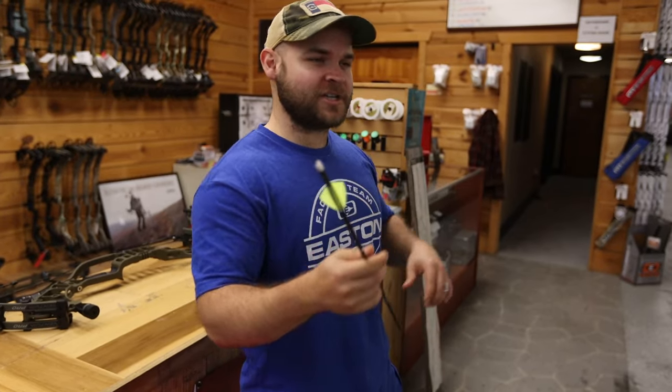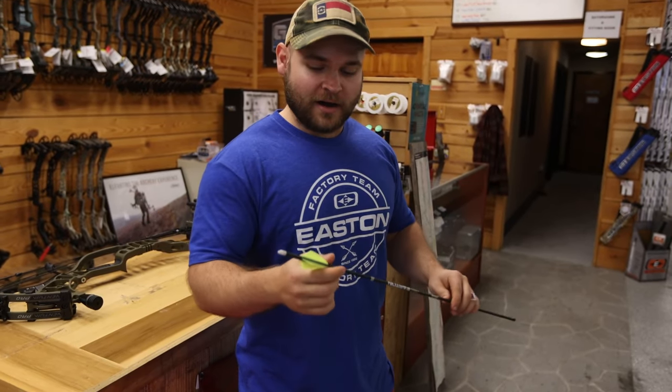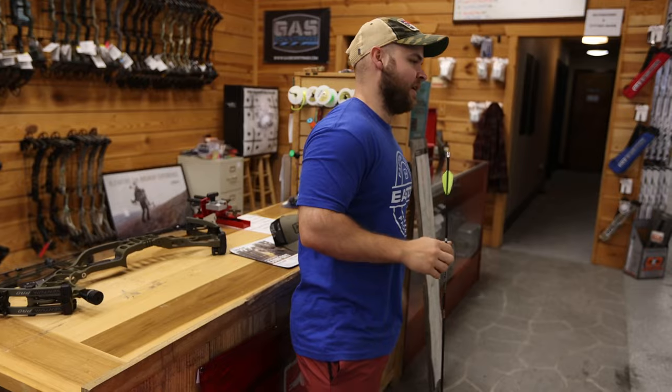We went with a 4-fletch. Reason why I like a 4-fletch, I think it steers the broadhead a little bit better in my opinion. And it's just your regular little bit of a right helical on it. 90 degree as far as configuration for the X vane.